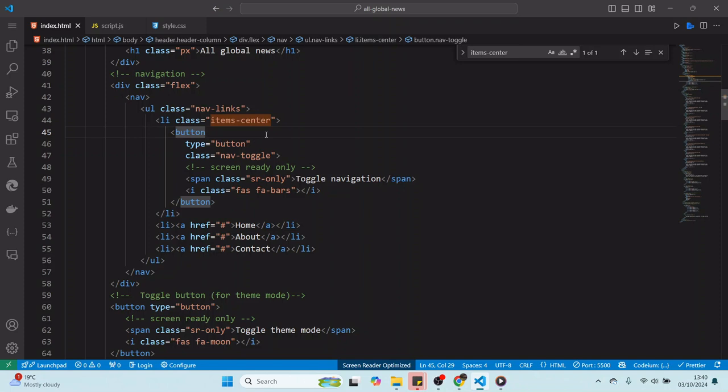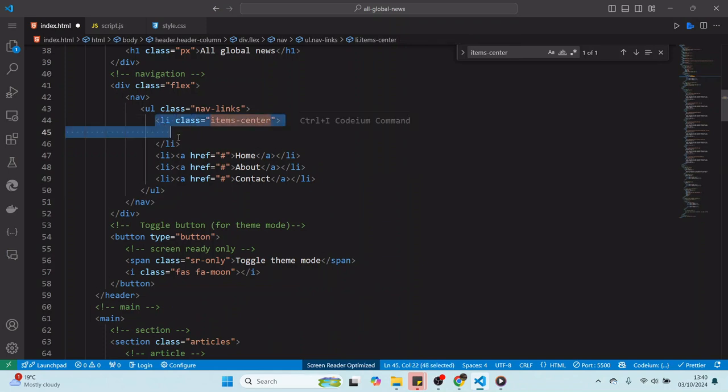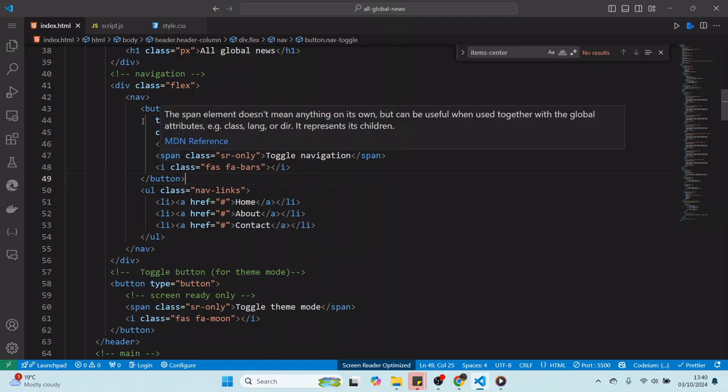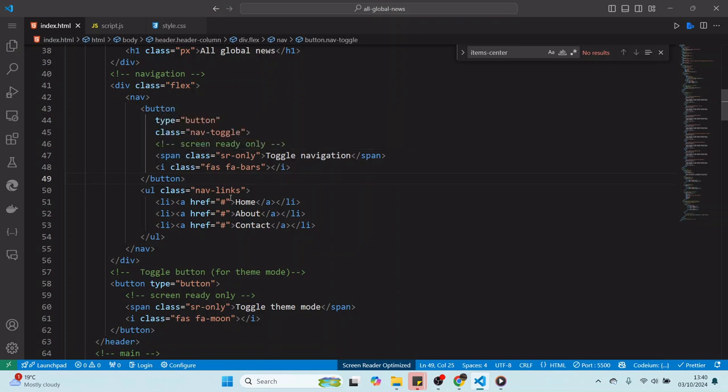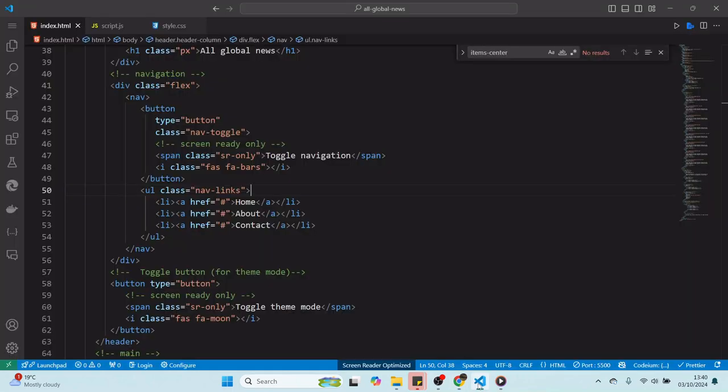So instead, we just remove it here. I think we remove this from the list, then just add it to the top. By default, all the elements are block, listed in a block position like this, from top to bottom. So the computer will read the button first and then read this one. If you go back to our browser, you see it is there now, but I think the problem now is the button. We need to style the button.